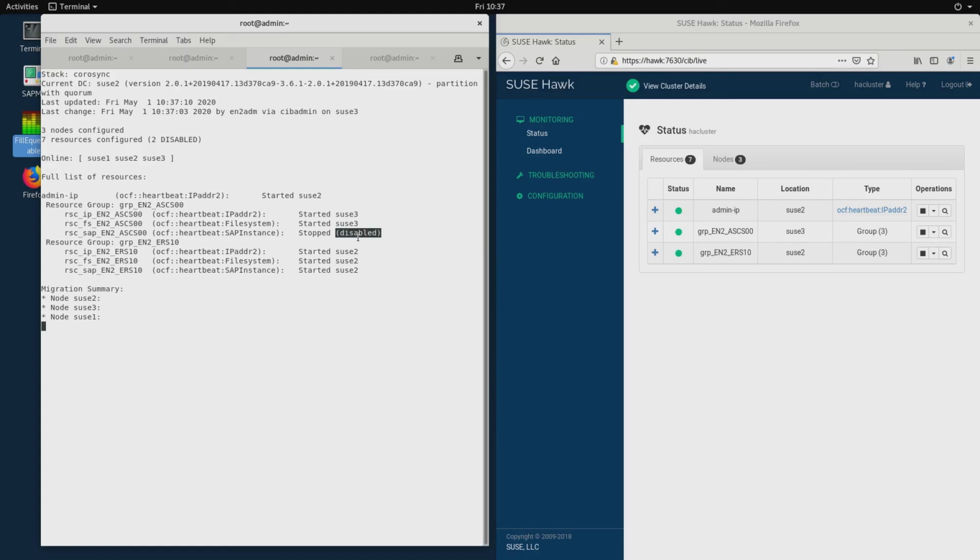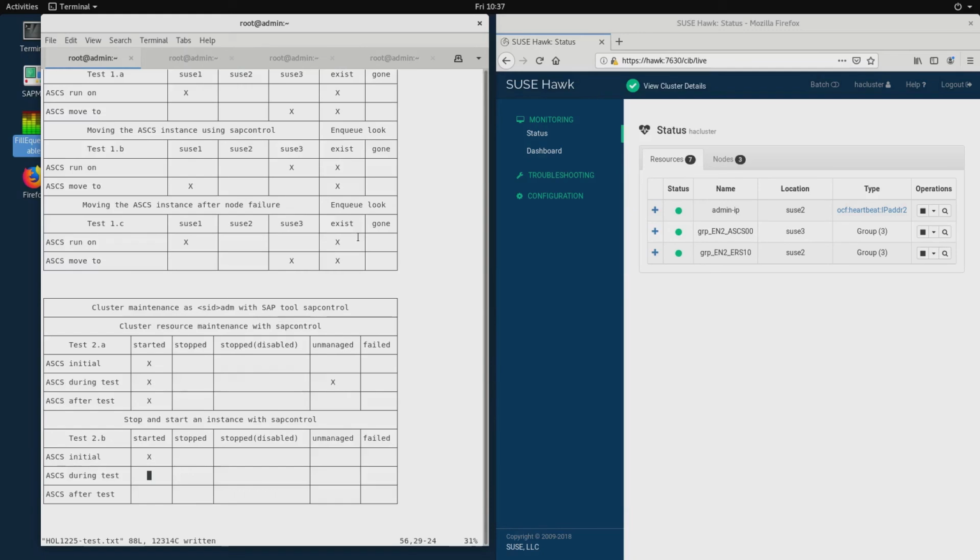Because we have the SUSE cluster connector here in between the cluster and the SAP Start Service framework. Okay, let's document this information. So ASCS during test, it is stopped. Oh, it is stopped disabled. That fits best.